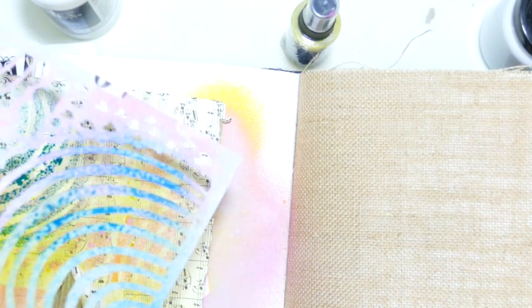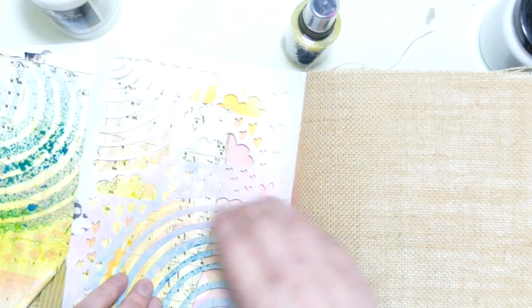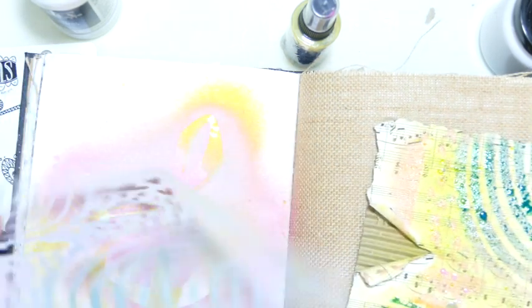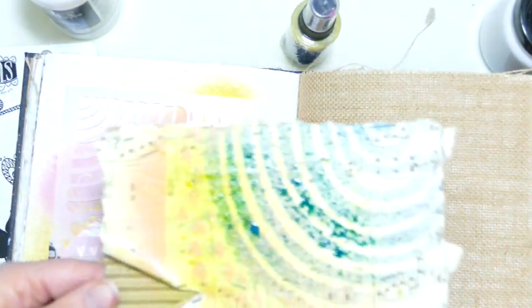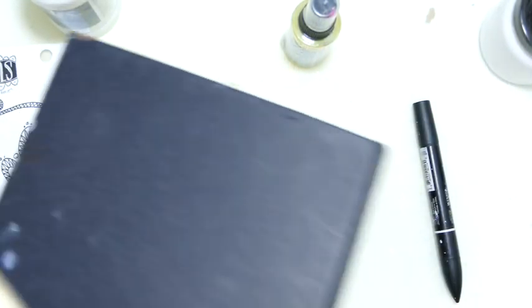I think I am now going to pop a bit of water onto that. Flip it around and try and, there we go. So we've got those blue swirly bits going this side. Okay, there we go. Interesting. I am also just going to clean off my stencil in there, so we'll just do that and fold it over. Right, I'm going to waft this dry.